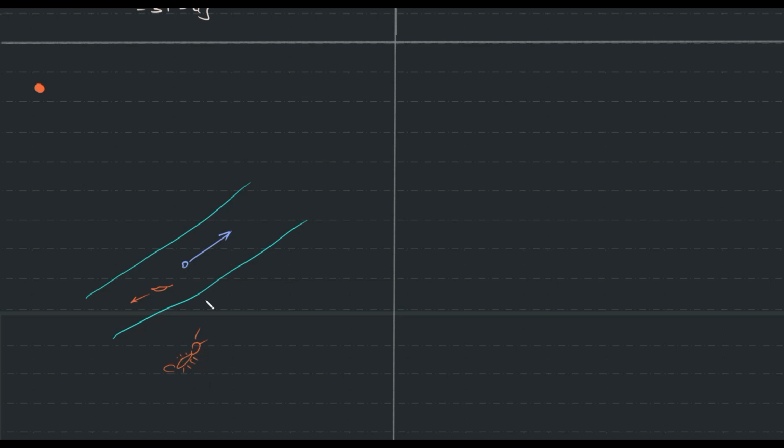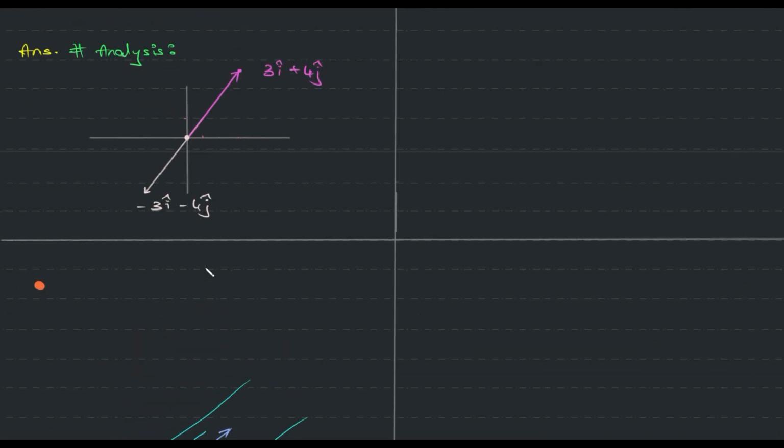So with respect to this ant, or this ant looks at this boat, and how does it look like? How fast are they going apart? That's the question. A leaf on the river will be flowing down the river because river velocity is down. It's given to be this way. And the boat is going opposite direction. Now we have to figure out, from this point of view of the ant, what is the velocity of this boat.